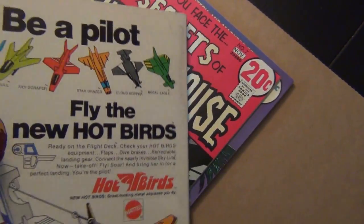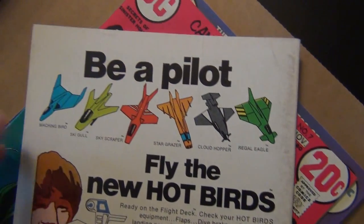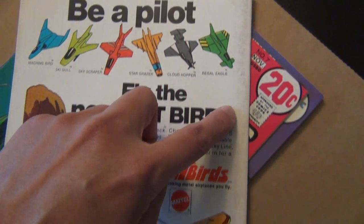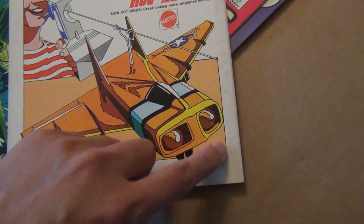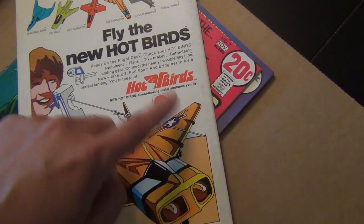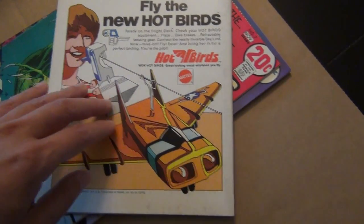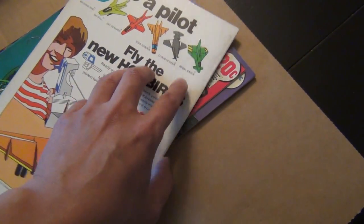I'm skipping through some other areas like the back cover, but as you can see, this book's back cover doesn't really have any glaring flaws. What you see here and here is just dirty, and I want to bring that to everyone's attention, because a little dirt like this is not a big deal for 9.0, 9.2 or even 9.4. Sometimes having a dirty back cover can impact the grades, but it's all relative. Okay, so some people think something like this is just too dirty. Not really. This is common.